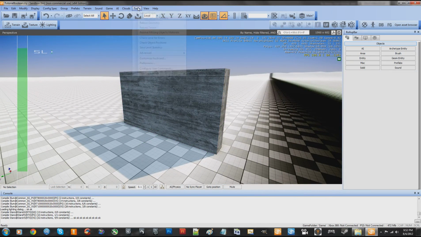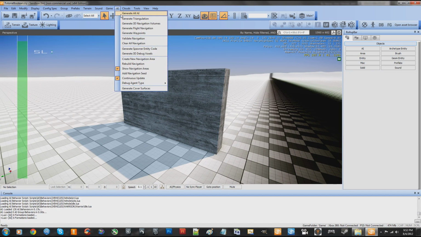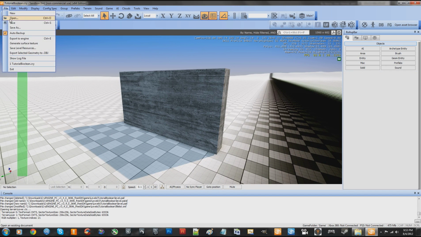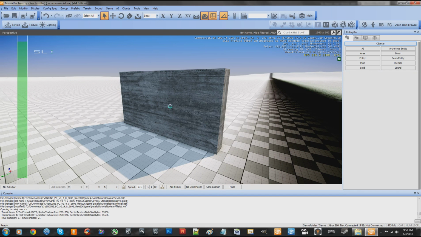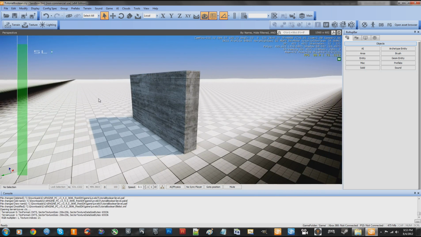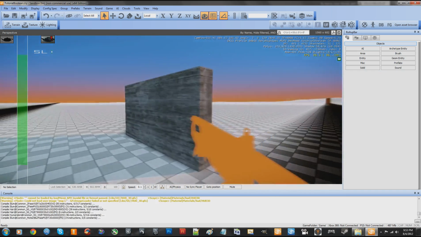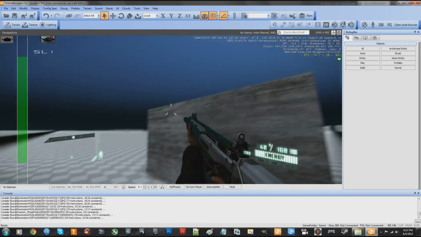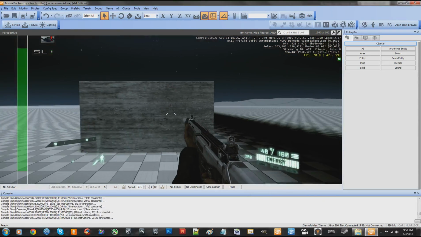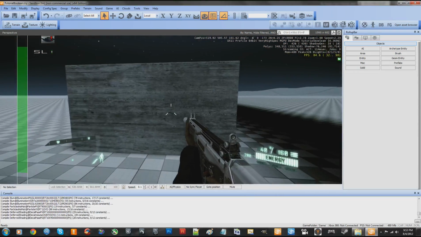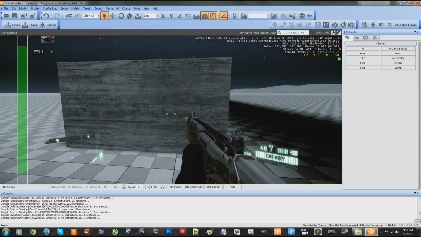We added this as a brush. I'm just going to reload my scripts, AI, save it. Jump right in, and let's go ahead and shoot. Ready?